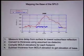We measure the time delay from the surface to that lowest subsurface reflection. We convert that time to a thickness, assuming the dielectric constant, or the speed of the wave. Then we get all of the elevations from the altimetry experiment for each of these footprints, subtract that off, and then what's represented in the blue dots here is a topographic map of the bottom of the deposits, whereas up to now all we had was a map of the top. And what you can see here, again, this is a profile, so it's highly exaggerated vertically.